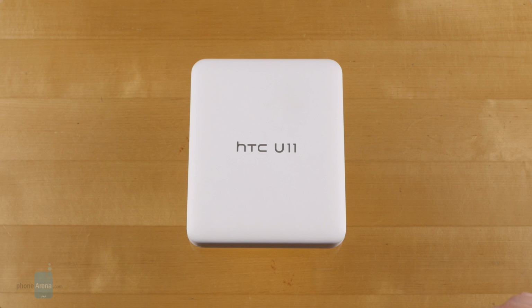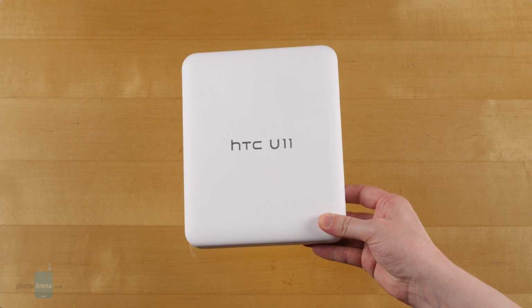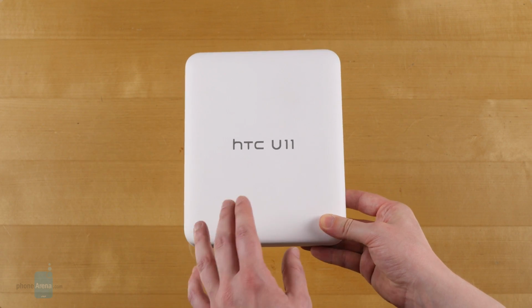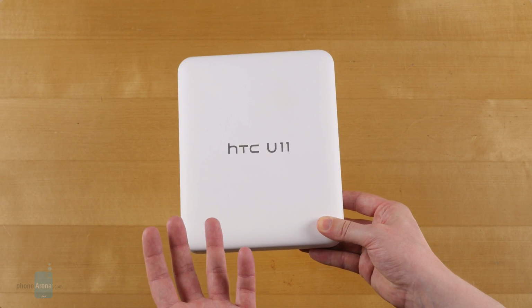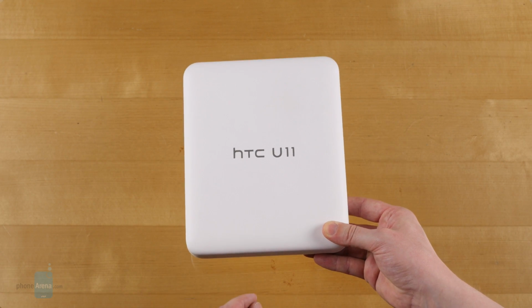This is the HTC U11. Now this is going to be a bit of a special unboxing for me, as I just got back from Taiwan touring HTC's factory where I saw the U11 assembled and put into boxes just like this one. Now it's time to run that process in reverse and show you what to expect when taking this phone home.